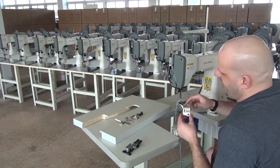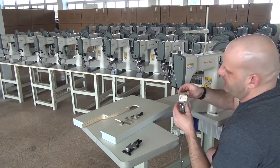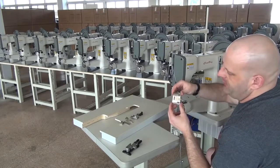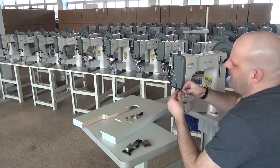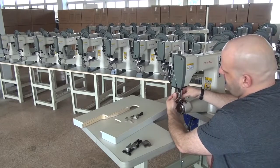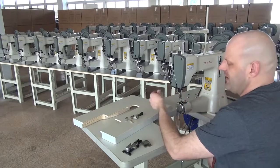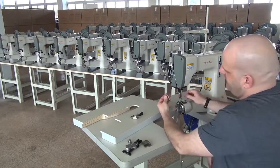We do have totally smooth feed dogs on our machines so that there is no likelihood that they would mark the underside of the leather. But in certain applications, having the flat slotted needle plate is a definite advantage. We also have, in addition to that, a right toe presser foot option that's available for the machine. And again, it mounts so that the toe on the right-hand side is immediately to the right of the inside presser foot. And we also have a left toe presser foot option for this machine as well.